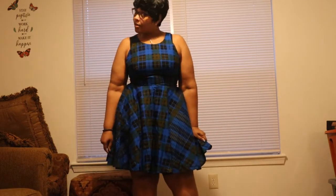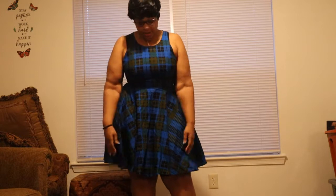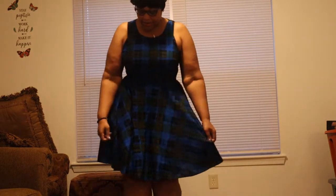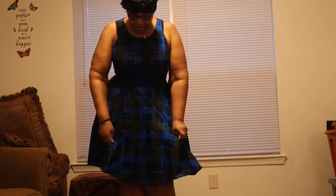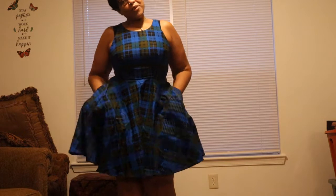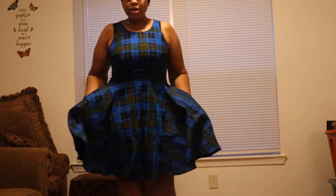And then I did a firm pay, the way I pay. On her site, they do offer a firm where you can split it up into payments. So I did it that way, and still got the product, got the dress. It's very nice. I love it. I gotta figure out where I'm gonna wear it. Very good, thick, strong material.